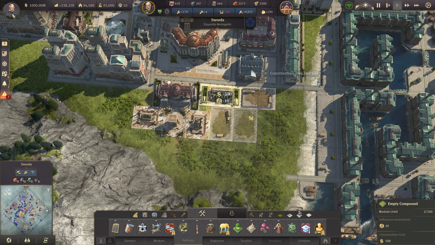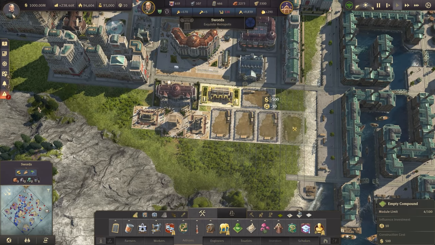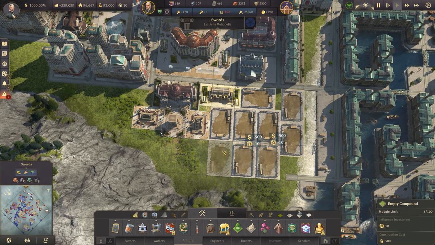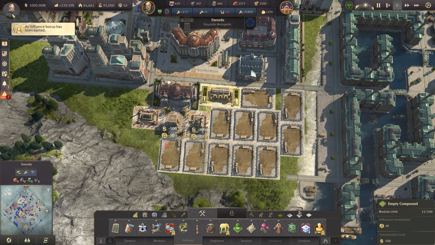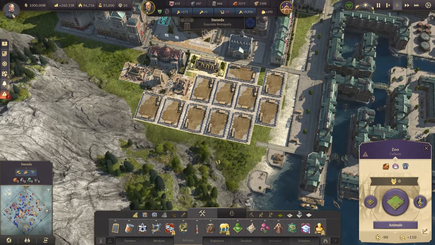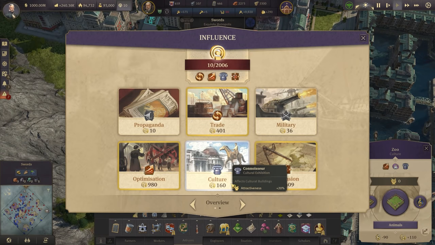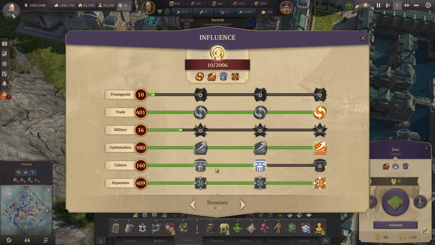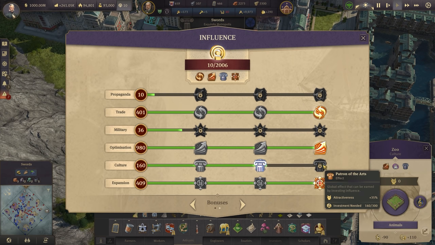Okay. So that's free. Yeah, this should all be free. I don't know what I did wrong. I don't know. You can let me know. You gained an influence bonus. Attractiveness 20%. Oh yeah, I totally forgot about that.